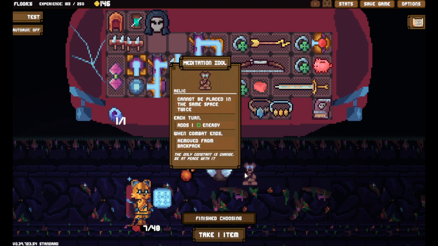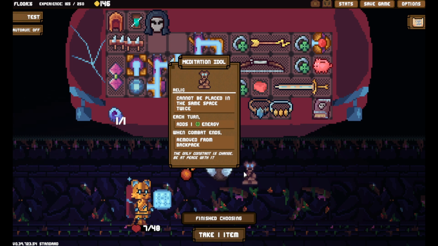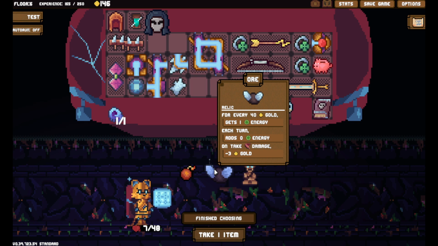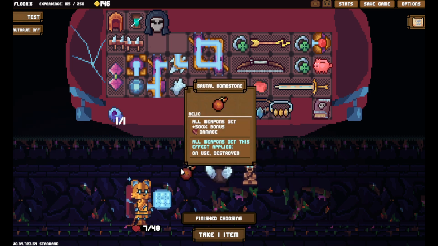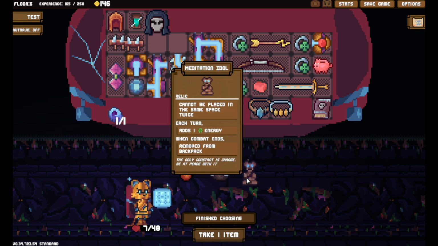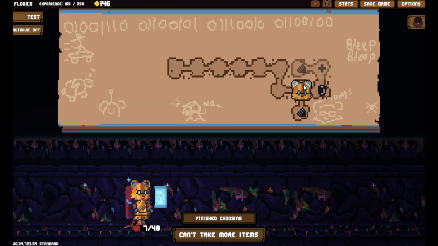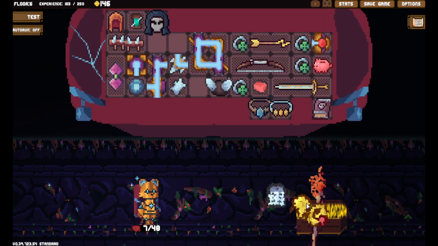Cannot be placed in the same space twice each turn. Combat engine. May be placed in the same space twice. What does that mean? I mean, I guess I could go for that, but I'm gonna go with the ore, and then I'll probably just sell it, honestly. That doesn't seem that good.